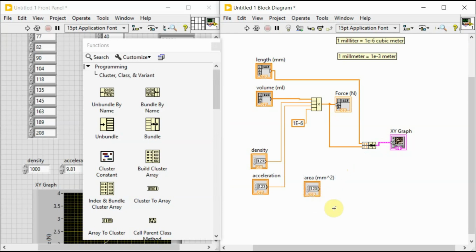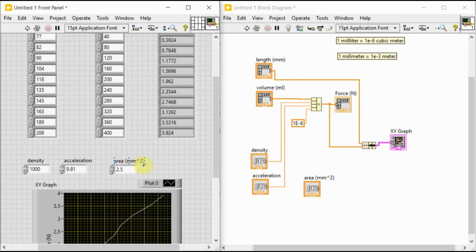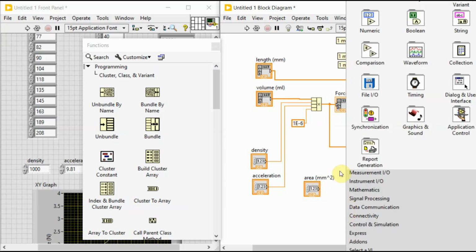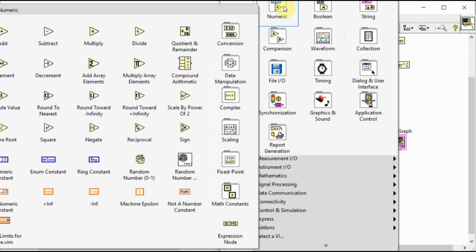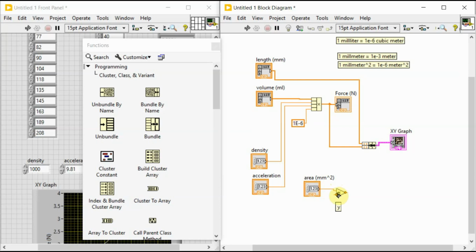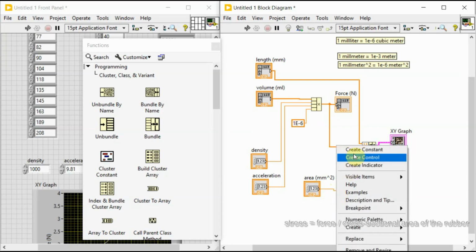So right now I want to change units. 1 millimeter squared is equal to e to the negative 6 meter squared. So first I multiply this area with that conversion factor.